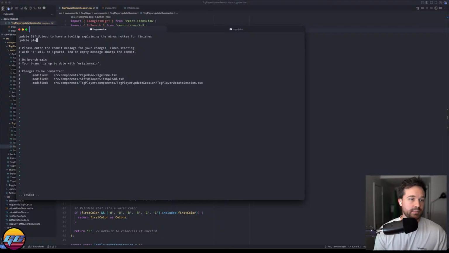Update placeholder input copy on update session to explain to hit enter to add a card.